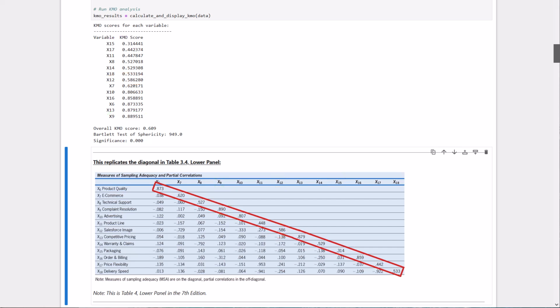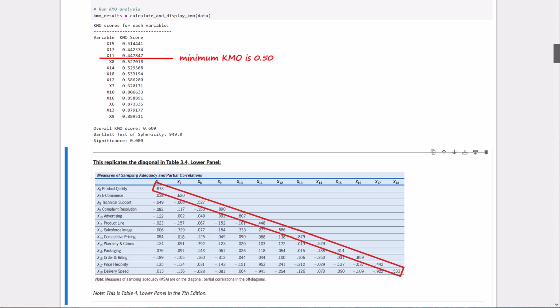Joe Hair and his co-authors specify that the minimum acceptable KMO measure is 0.5. If there are any variables in the KMO table that are below this, you need to eliminate the lowest one. Importantly, you must note that you can't eliminate multiple variables at the same time.